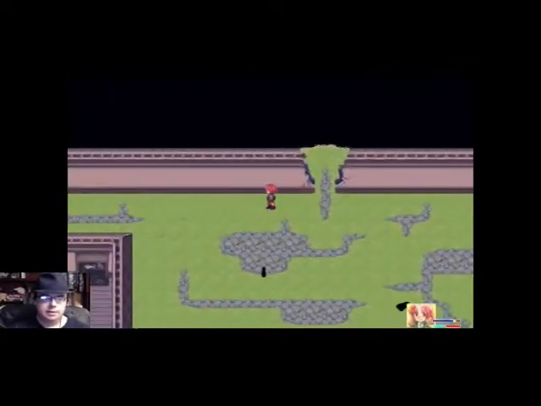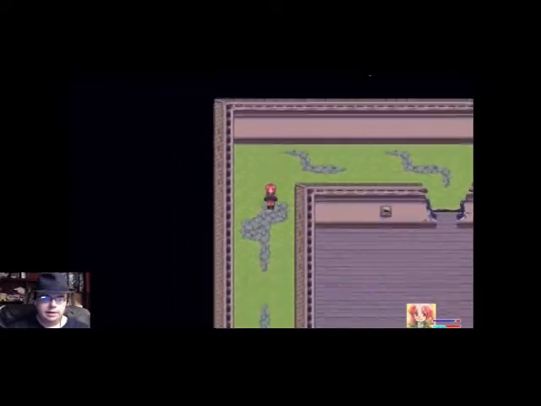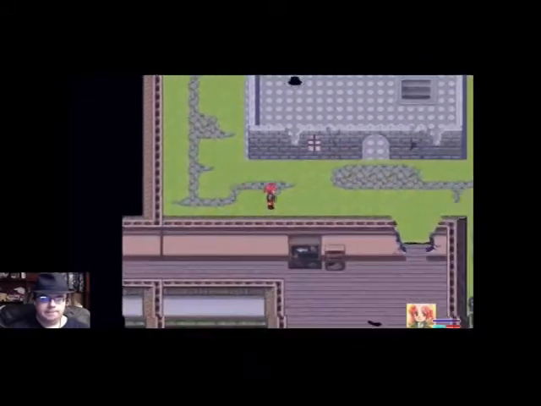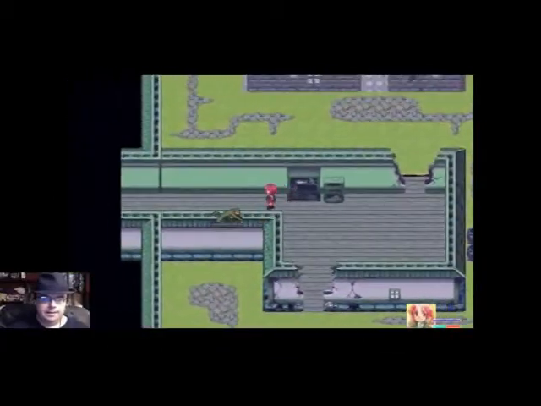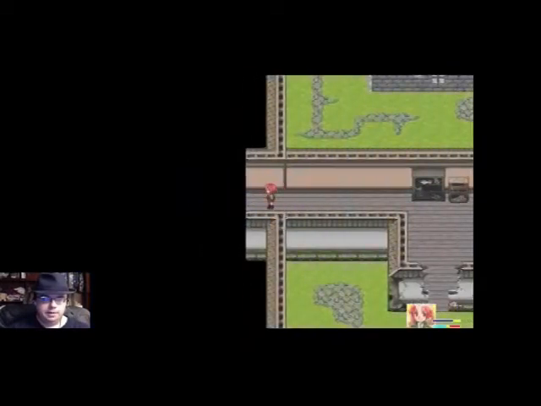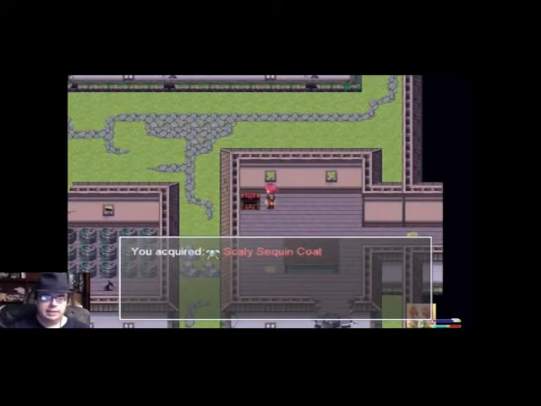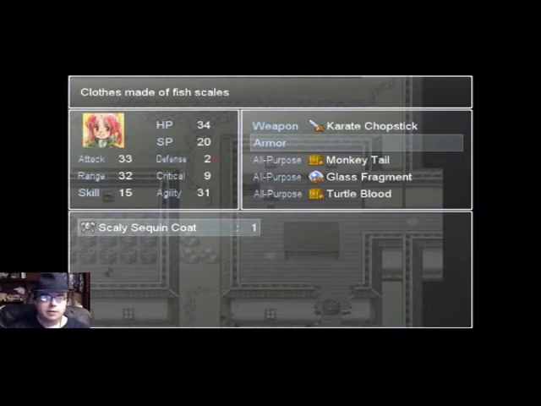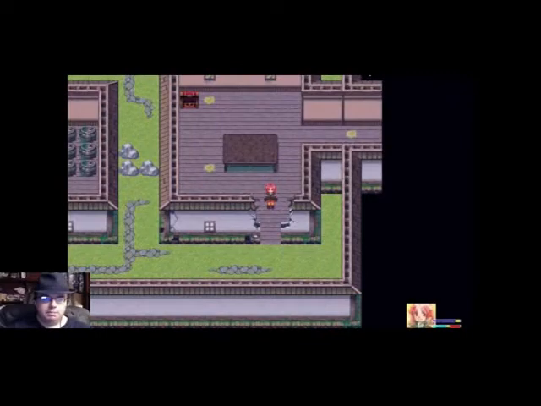So there are a number of items around. I'm gonna go see here if I can. Okay, I should be able to go around here and get it. Should be able to get a nice item too. Card Scaly Sequin Coat. First piece of armor. So let's go and equip that. Now we should be taking a lot less damage. Boom.